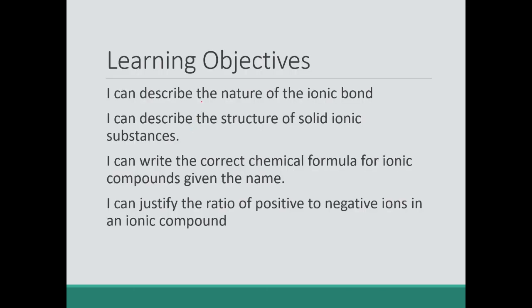This video has been about describing the nature of the ionic bond, which is a strong electrostatic force between ions. We can describe the structure of solid ionic substances, write the chemical formula for ionic compounds, and justify the ratio of positive to negative ions. So this video has been all about ionic bonding, ionic structure, and writing the formula for ionic compounds.